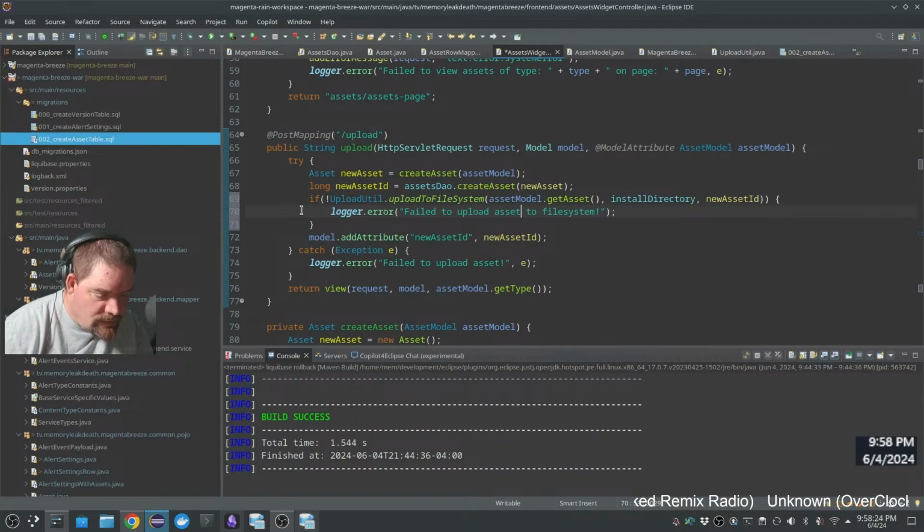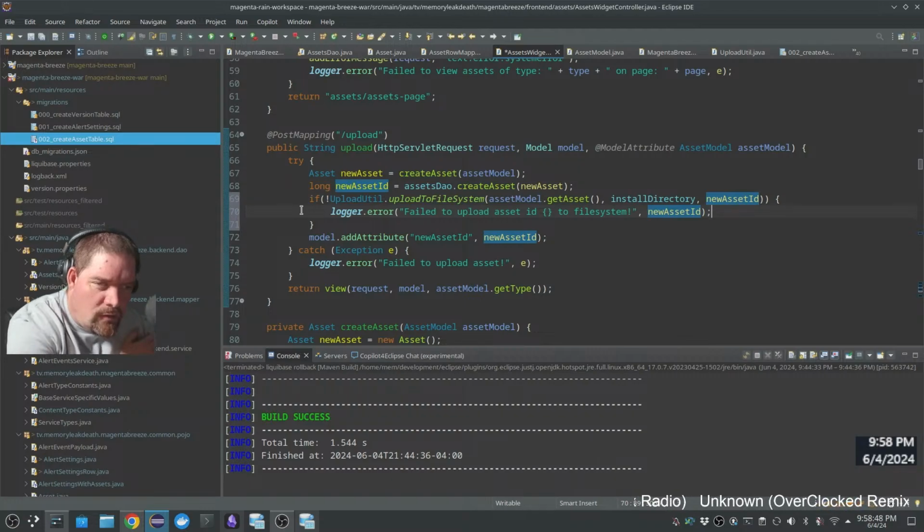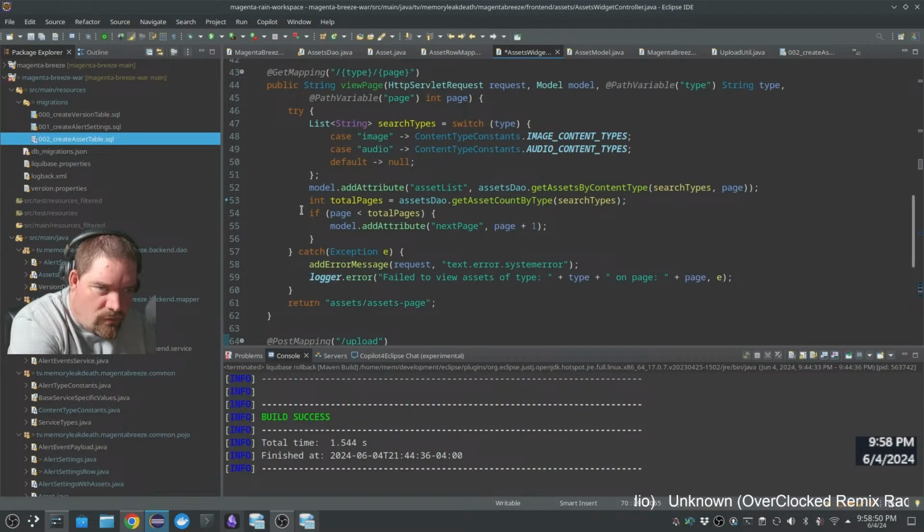Load asset ID. File system. ID. And hopefully this returns you, right?